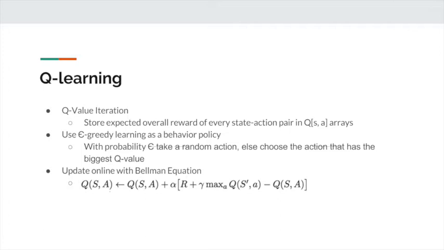Q-learning is mainly looking for the best policy by iterating through the state action pair's expected value table. To avoid convergence to a local minimum, I used an epsilon greedy policy. With the probability of 1 minus epsilon, the agent takes the argmax of the actions at the next state to update the Q value of a specific state action pair. In other words, it's updating the Q table according to the Bellman equation.